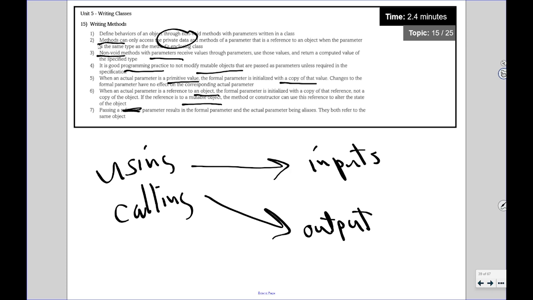Do I write a method that returns something, or do I make it a void method? Do I pass it a parameter or parameters? Or do I leave it as just empty brackets? It's basically saying when you write a method to make it a useful method, you should consider the construction or software development of that method in its context. Okay, moving on.